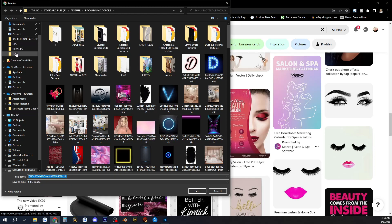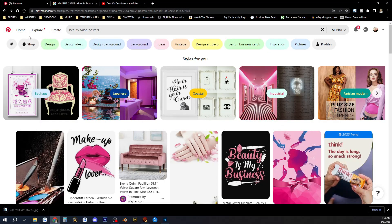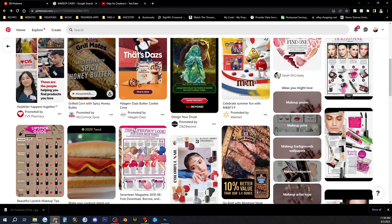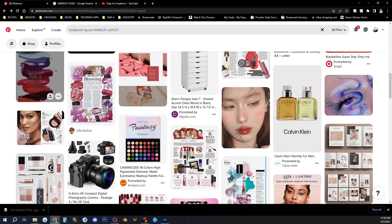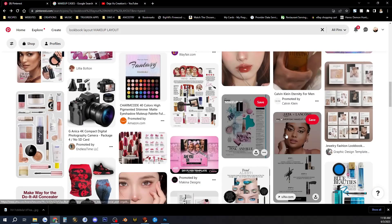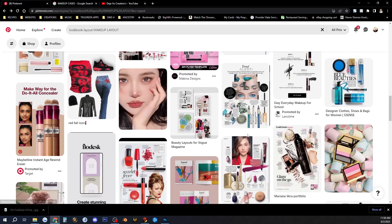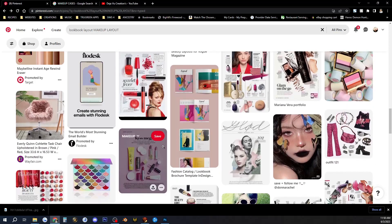You've got so many options, and when you do find something just put it into a file like I have here. This way you can go with different things — you don't have to just choose one because you want to be creative. That's the whole thing about making a HUD: being creative with it. I'm going to look for a certain one here. These are different lookbooks you can look at; I always like to come in and get some ideas.